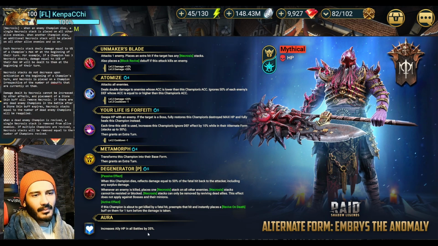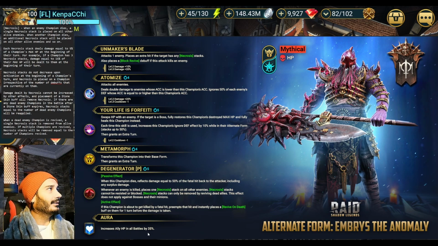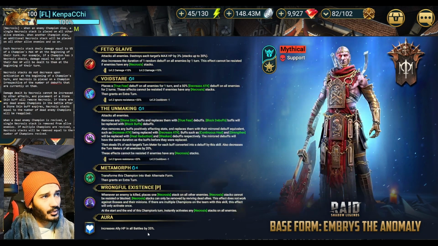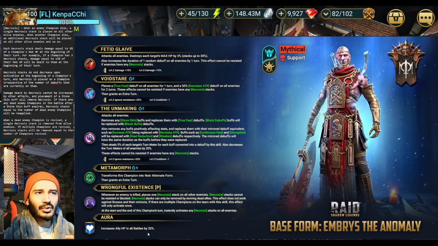And the second form also has the same aura, guys, 35% HP aura in all battles. And there we go. So what are my thoughts about him? I personally love his first form, guys. I think the way of the build is pinpoint set, high accuracy, high HP, maybe crit cap if you can do that. And if you need it, probably the necrosis stack is going to be enough.